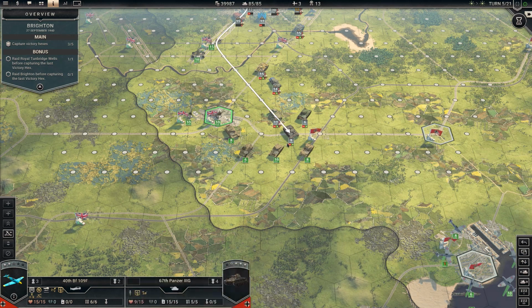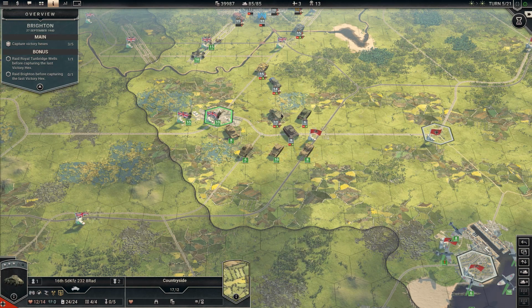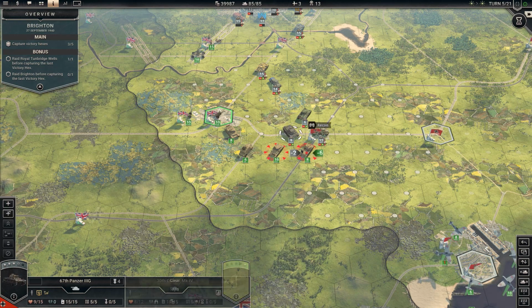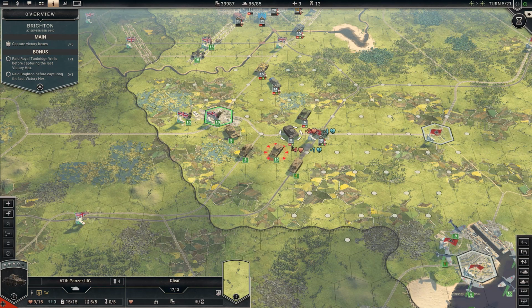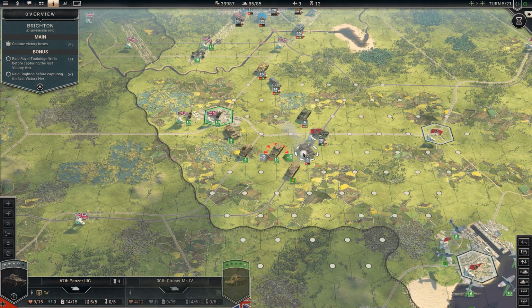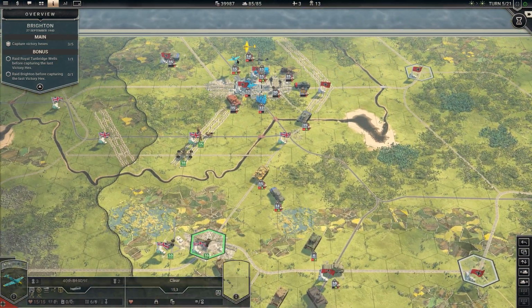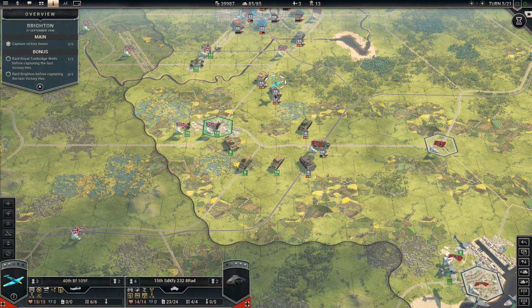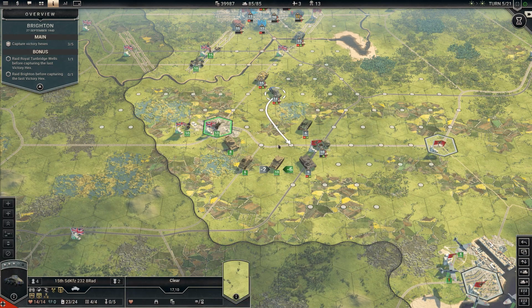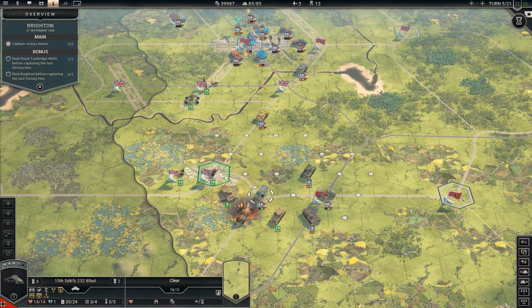Two points. We should really try to overrun something. 4 points. 6 points. We go like that. Two points. Whoa. You with 6 points. Let's take him out.